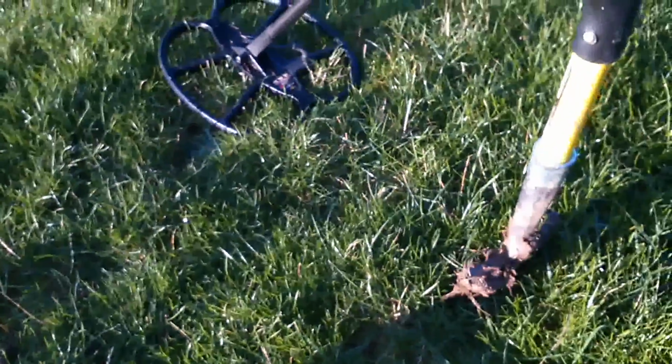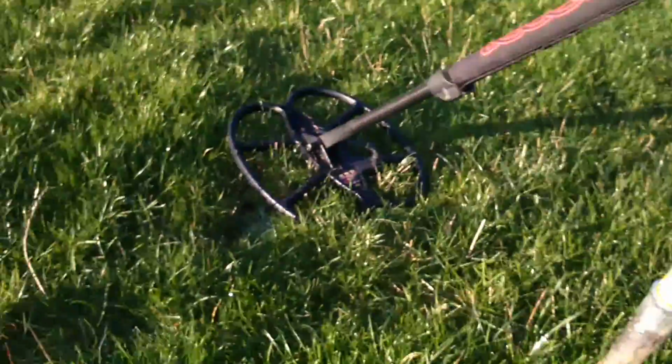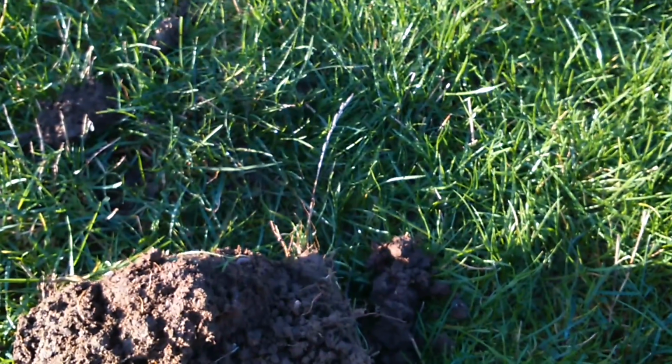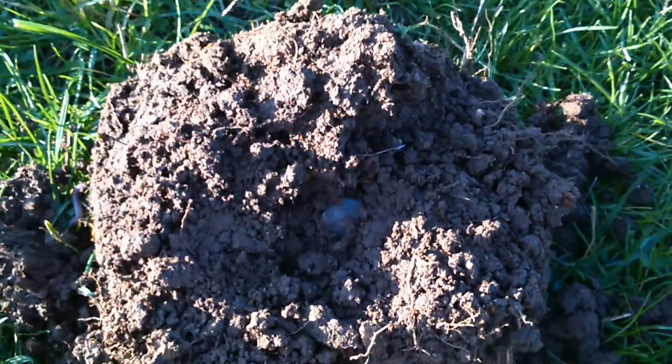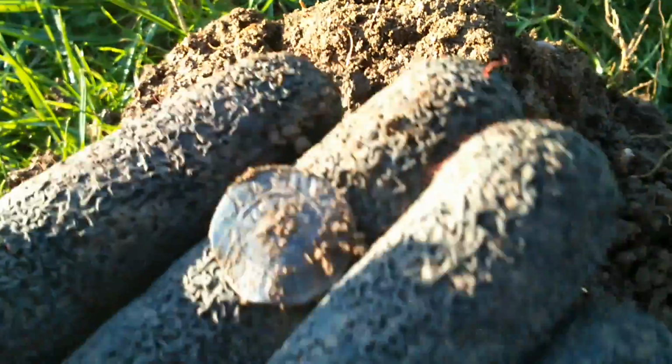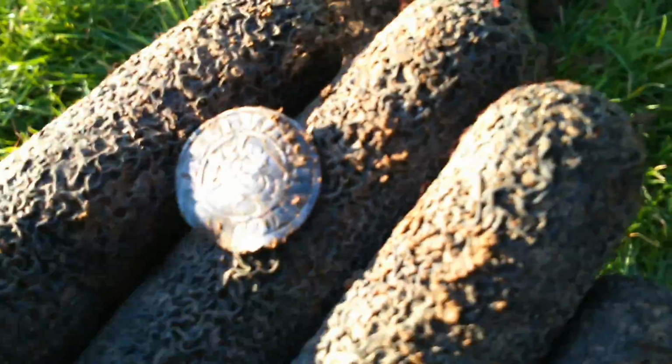Right, guys, I don't believe this. I was just about to pack up. You can see where my stuff is just there. Just walking over to it. Just a last couple of swings. And turn the sod over. Started rifling through the sod. And look at that. Look at that. Don't be half. Oh, look at that. Little Howard.